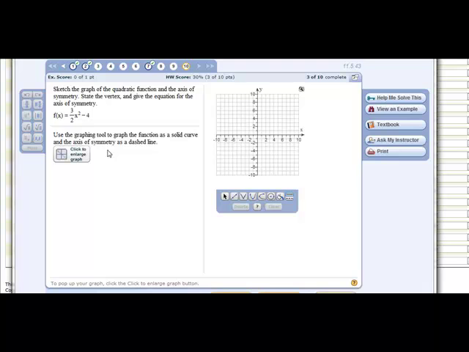3/2 is greater than 1, so that should tell you it's going to be a little narrower. But all you've got to do is plug in a value of x and figure out a second point to plot, and it's not too bad. I would advise you to choose an even number so that you can divide it by 2 and get a whole number, since the 3/2 is your multiplier. But okay, that should get you through Unit 3, Lesson 8. As always, email me with questions.